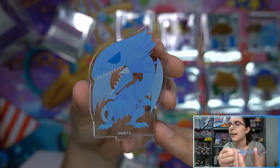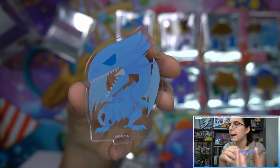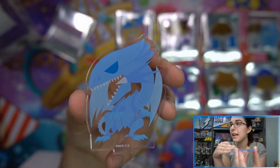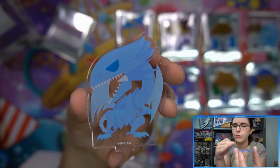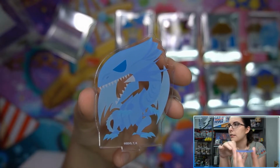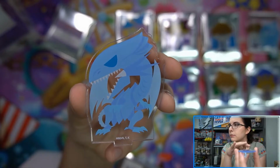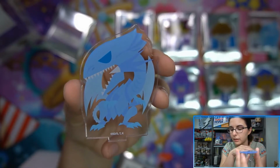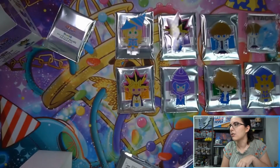Very classic design here. Very simple as well. I'm actually impressed by how well you can see the parts here. Because, of course, there's not many colors, but the colors they used did give the shadow. And also, you can see the claws still. You can still see Blue Eyes' arms. I was wondering if it was going to kind of mesh together, because Joey's outfit kind of all just blends together.